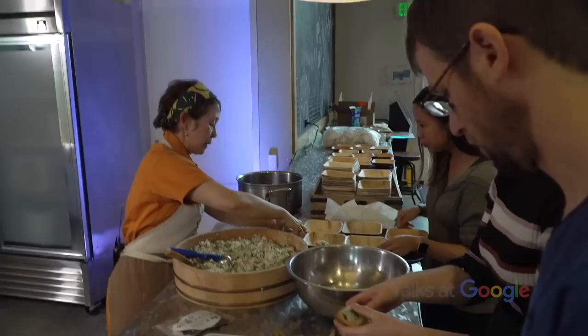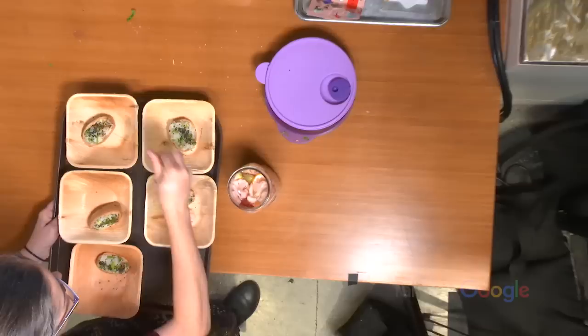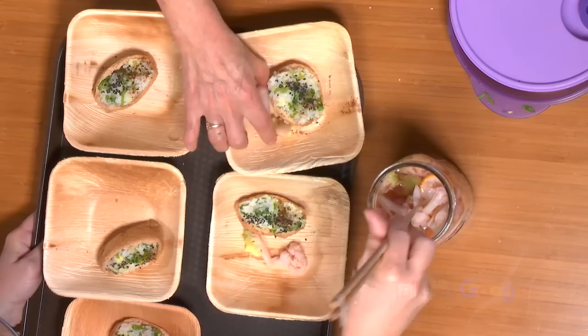There's this and the black sesame. Maybe a little bit of both would be nice. We're thinking about presentation too here, so just give him some pickles. That's what makes it pretty.